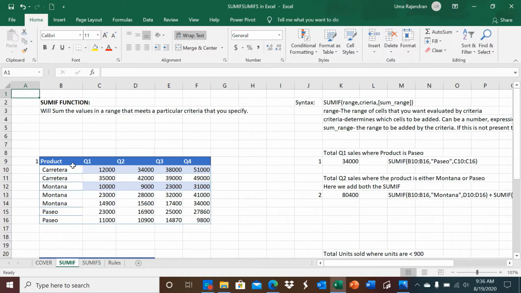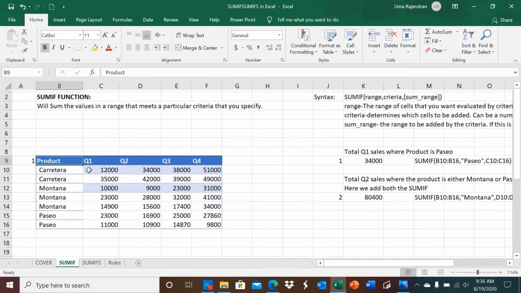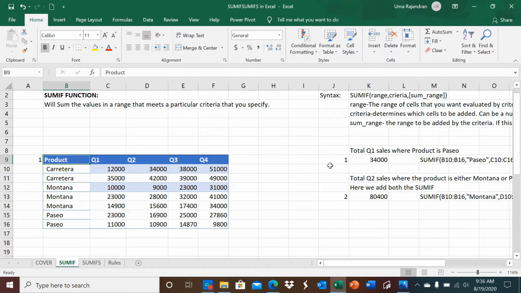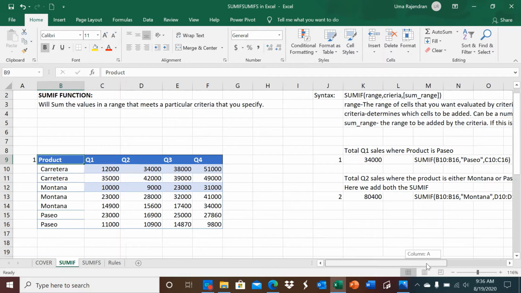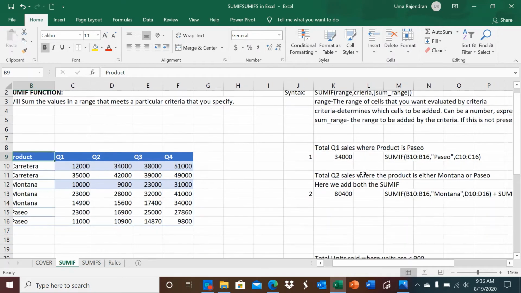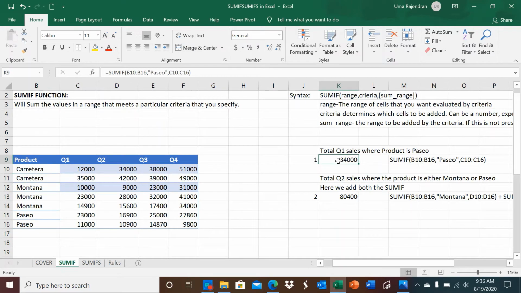So we will look at our first example. In this table, we have a few products and their quarterly sales. We want to add the quarter one sales where the product is Paseo. So we will see how the function does it. Equal to SUMIF, your range, which is a product range, that is a criteria range, from B10 all the way to B16, and your condition or criteria is Paseo in double quotes because it's a text, and your sum range, that is your quarterly sum value for the first quarter.